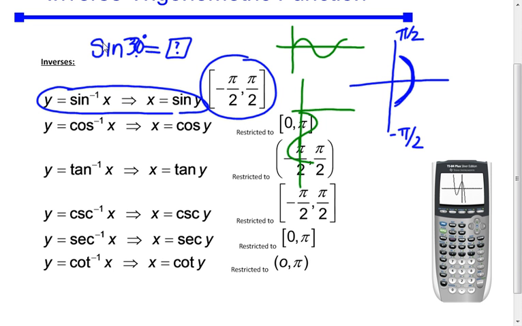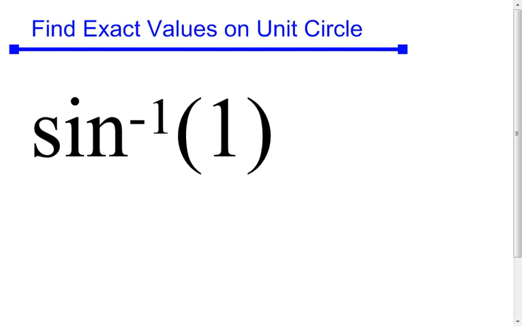So what they do is they restrict your intervals and say, you know what, I'm only going to let you, for sine, have answers between here and here. Because if I only allow you to give answers between here and here, now it's a function and it will work, okay? So whenever you see these -1 symbols in your problem, which you're going to see a lot, or the word arc, and you'll see what I mean in a minute, it means that you are doing inverses and you can only have answers that are in the restricted intervals, and that is it, okay?